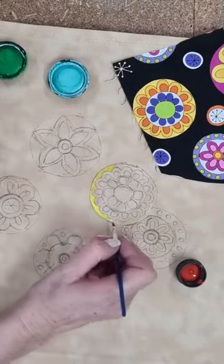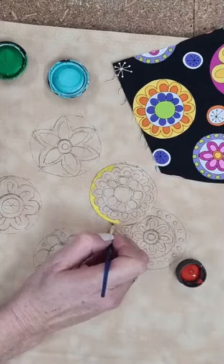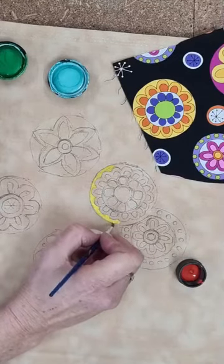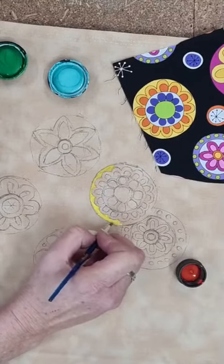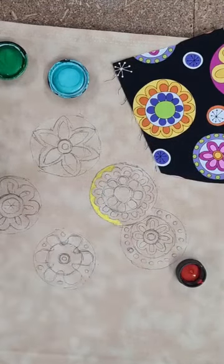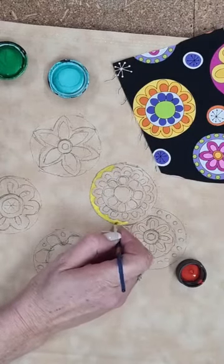Probably only get one of these done, so I thought I'll pick the most detailed one and show you how it works, and I'll show you how the dots work, doing these dots here, because they would do your head in. You have to sit there and paint them individually.